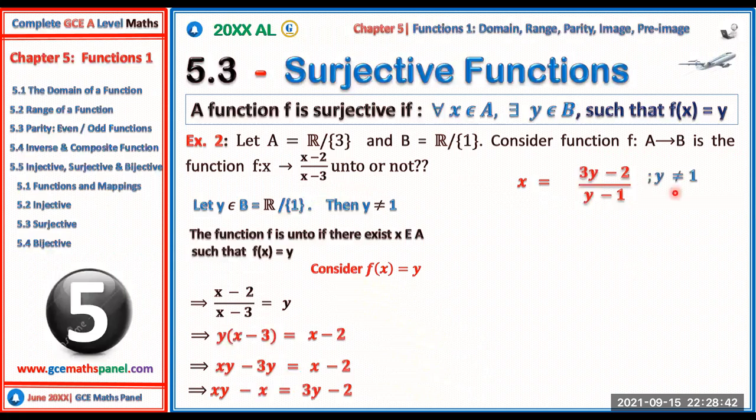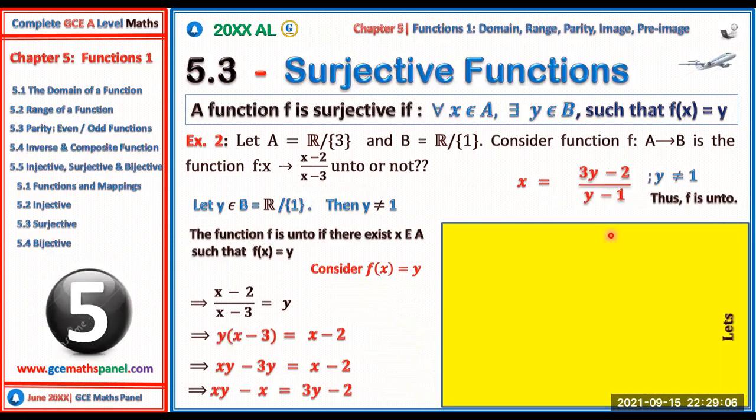So this is the range, the set of all y's or all real numbers excluding y equals 1. And this range is the same as the codomain here. This is what we defined here: y should not be equal to 1, and that was the codomain. Equally, the range is also y should not be equal to 1. So we conclude that therefore this function is onto. You can verify your answer here.